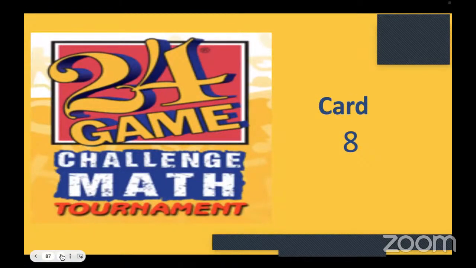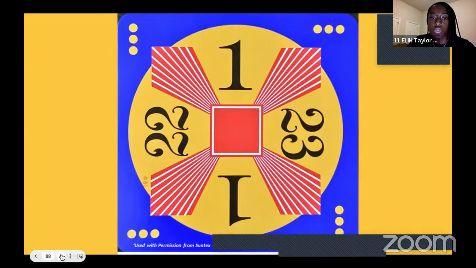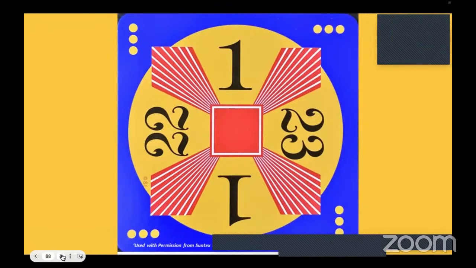Timekeeper ready. Taylor. 46 minus 22 equals 24. 1 plus 1 is 2. 2 times 23 is 46. 46 minus 22 equals 24. Correct. 3 points.